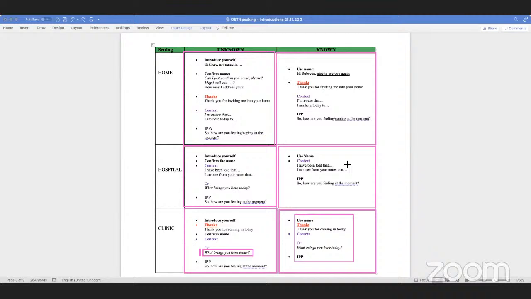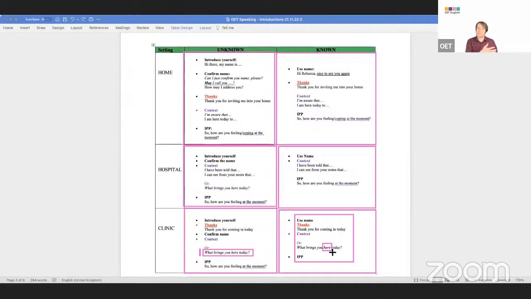Or I can say, sir, what brings you today here? The first one was okay. Can you say what brings you today here, guys? Is that right? No, what brings you here today. The here has to be before. What brings you here today? Today, yeah, at the end. Exactly.